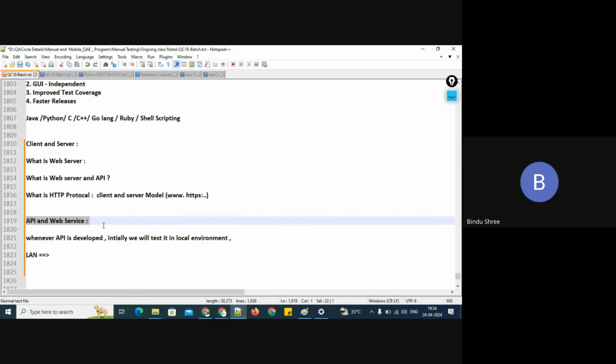Sir, can you repeat once again? For web APIs, we require the internet. So hence, we will move these APIs to the internet, or we will expose these APIs to the internet. It might be a testing server or production server.